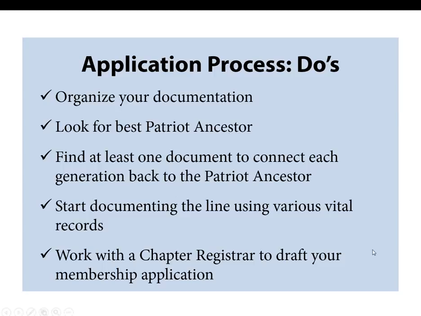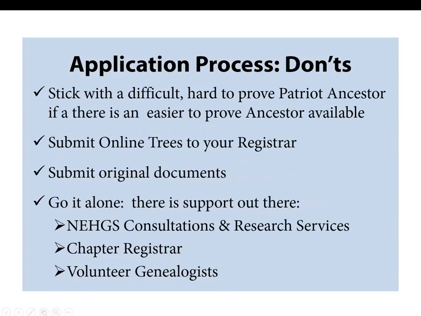So the don'ts of the application process. You don't want to stick with a difficult, hard to prove Patriot ancestor that may never be approved or even find the evidence to approve that Patriot ancestor. It does happen. You do not want to submit online trees to your registrar. You do not want to submit original documentation. And most importantly, you do not want to go it alone.